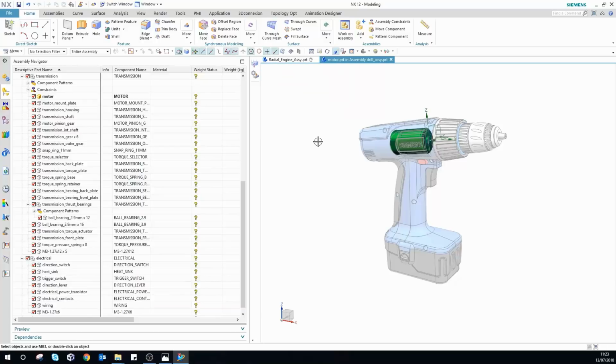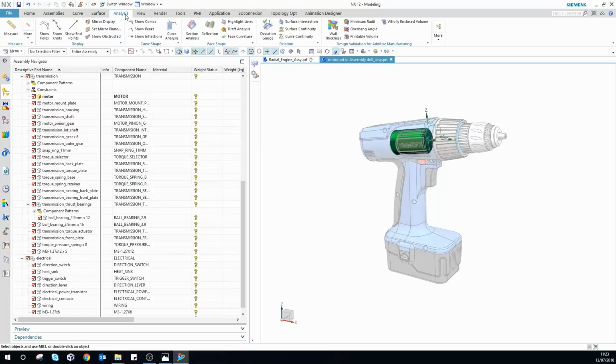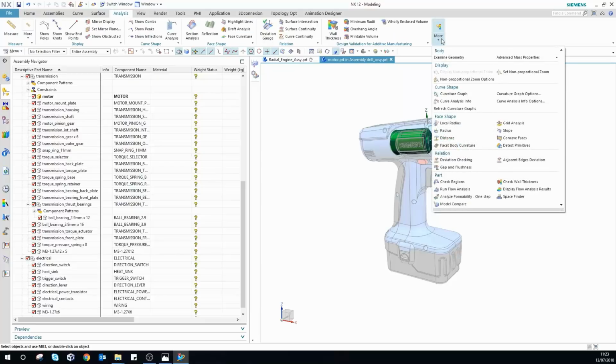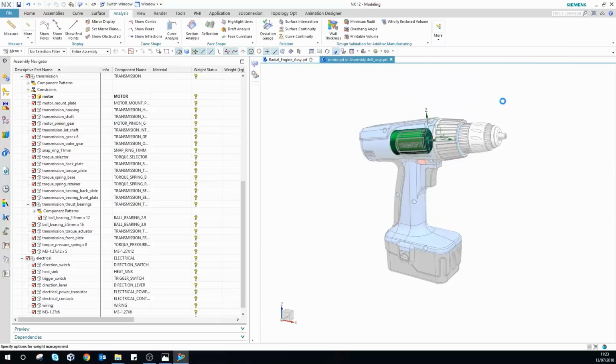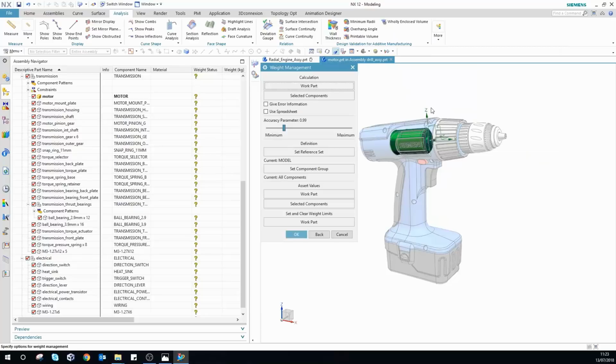So what I can do if I've got the advanced weight management tools, all of these sit on this analysis ribbon up here, just on this tab. Over on this right hand side, we do have these advanced mass properties, and we have our advanced weight management. So these are the tools here that you can use if you've got a Mac 3 license or an Advanced Assemblies license. Okay, so what we're going to do in here is have a look and see what we can do for different bits. We can choose individual components we want to add some weight to.